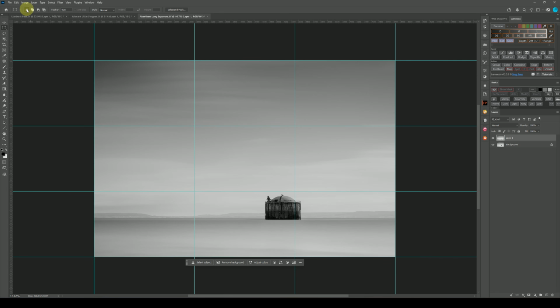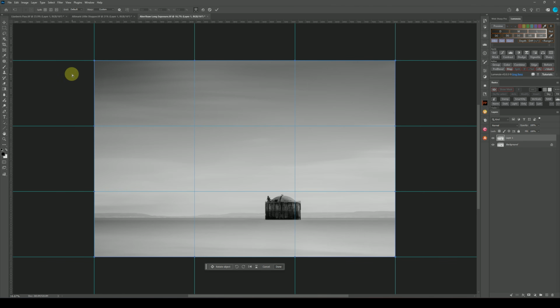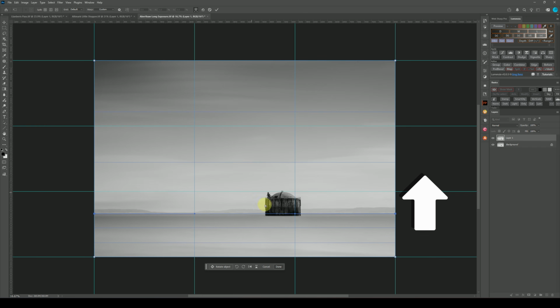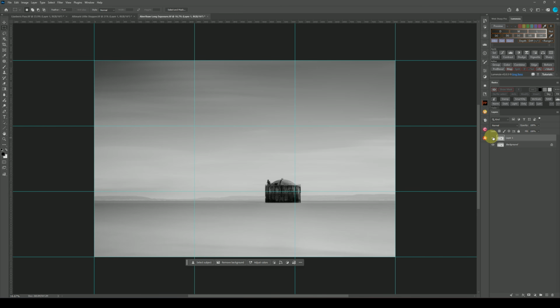So we're going to use two elements of the warp tool in this one. So open our warp. And the first thing that we're going to do is we're going to use our horizontal warp. And we're going to just click there on the horizon. We're going to raise everything up to this bottom line here, the third, well, not the horizon, but the center of this structure here. Lovely. Nice. So hit enter, and we can see automatically we've gone and raised our structure up to where it really should be in the frame.